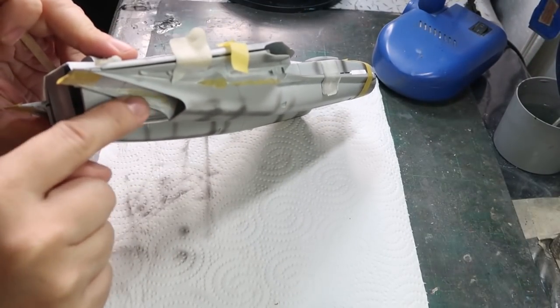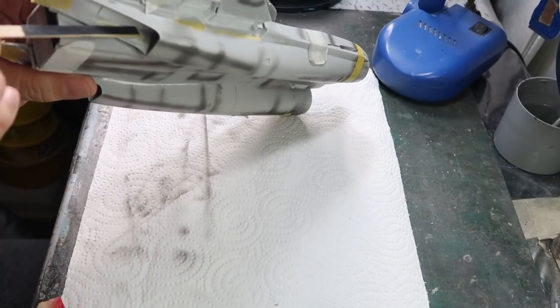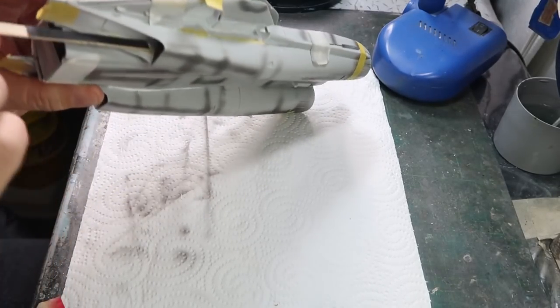Now this is the air intake gap I mentioned a while ago, which is a bit annoying because it is difficult to reach when filling and sanding.